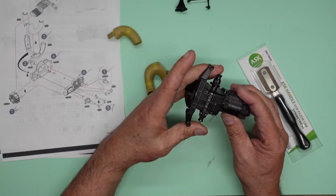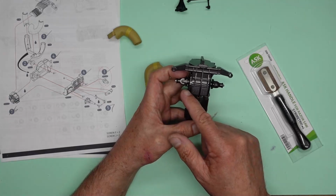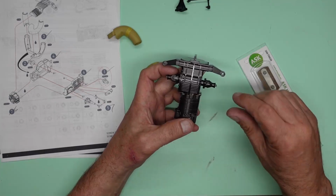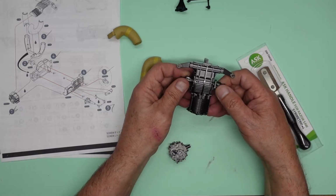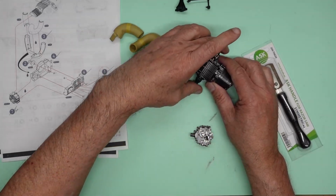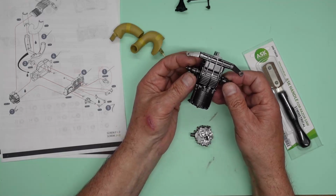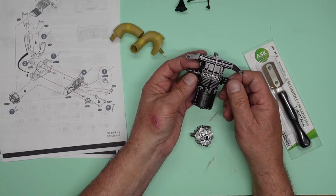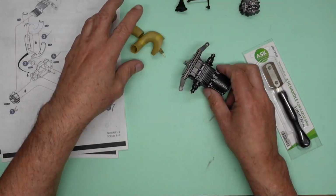The other thing you could do with these is if you can find a piece of M2 threaded rod, you could thread the rod into one, put some Loctite on it, and then screw the other one onto the rod. So you would have them then joined up together like a solid diff. It's an option for you if you want to go down that road. Or even get some 2mm brass rod, and thread it. So you have those joined together then. That's another way of doing it. But anyway, there we go.